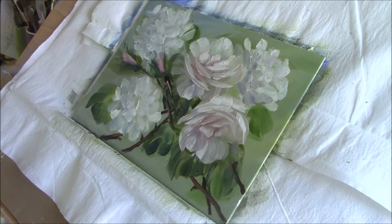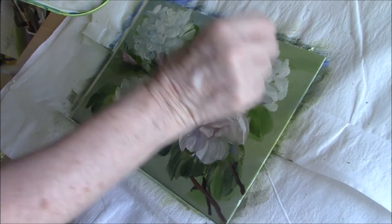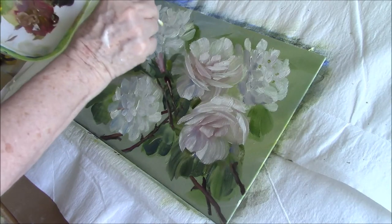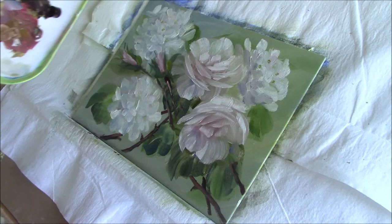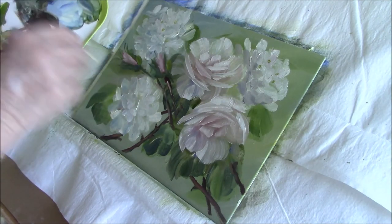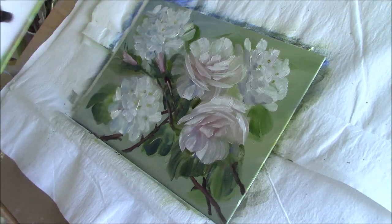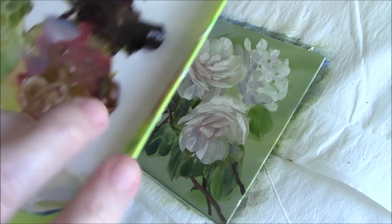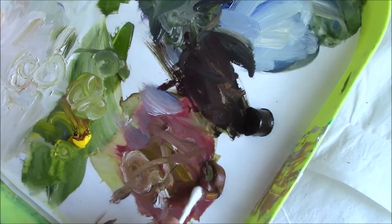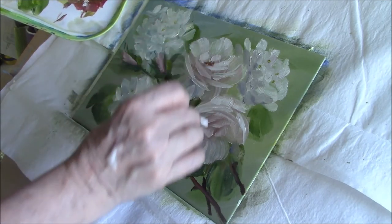And I'm going to put some centers in some of the florets. I'm using a Q-tip and some yellowish green, and I'm just going to dot a few, not much. And I'm going to use a mixture, my brownish pink mixture that I have here, which is raw sienna with a little alizarin crimson in it. And I'm just going to dot a few little centers into my roses.